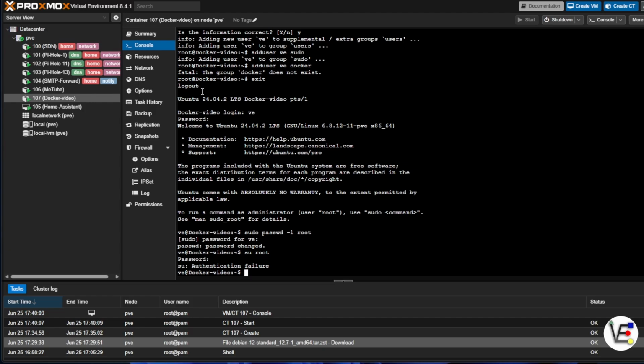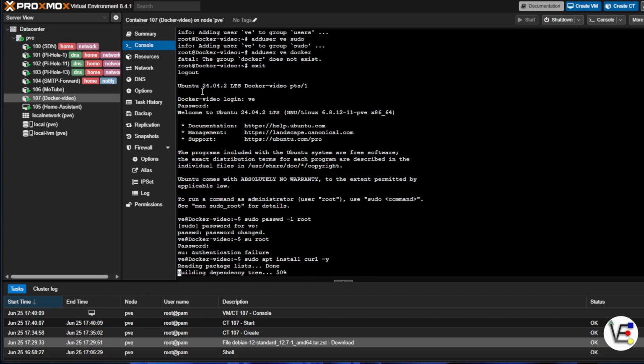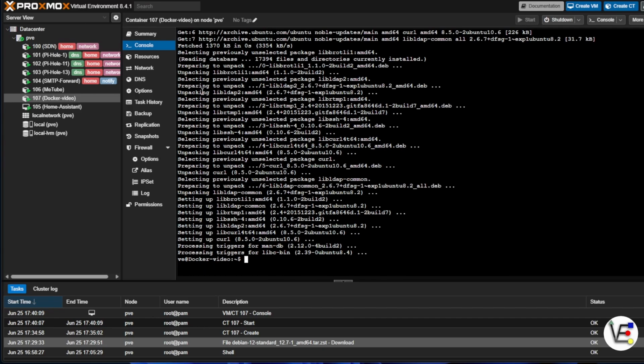The only problem with that is that to download and execute this script, we need to use a tool called curl, and that tool doesn't come pre-installed inside of our Ubuntu containers. I found it does come with the Ubuntu operating system if we were running a VM, but it doesn't come inside of the container. So in order to download and install that, we're going to enter sudo apt install curl -y. Now that we have curl installed, let's go ahead, download the script, and install Docker.